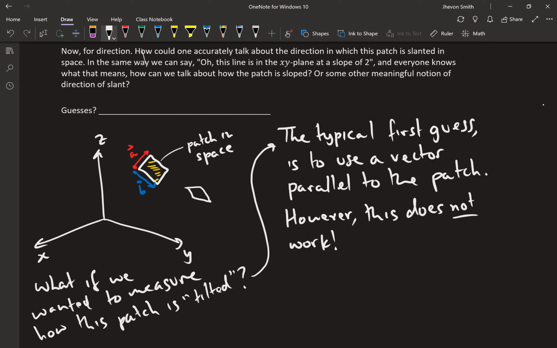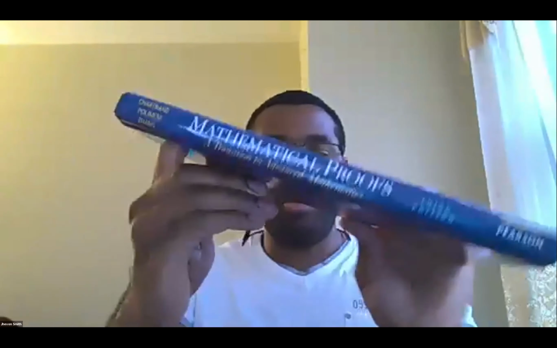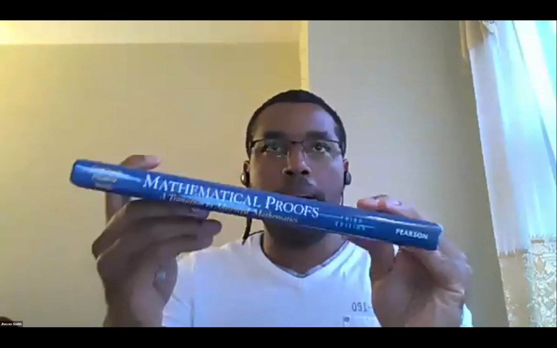And how can you actually see that this does not work? So, I mean, it's three space. So maybe it's nicer if I showed you guys. So let me actually show you how this would look. Okay. So let's focus on me for right now with this book. Really nice book. I like this book anyway. Okay. So here's a patch. It's slanted in space somehow. I want to talk about a description of how it's slanted in space, right?